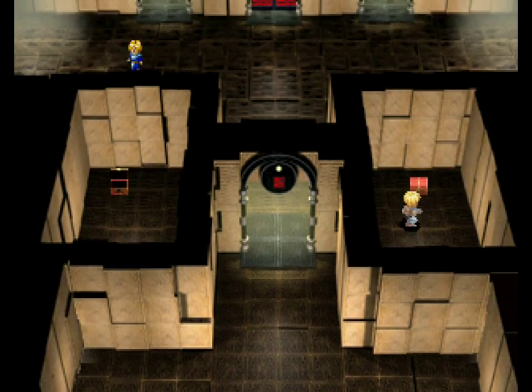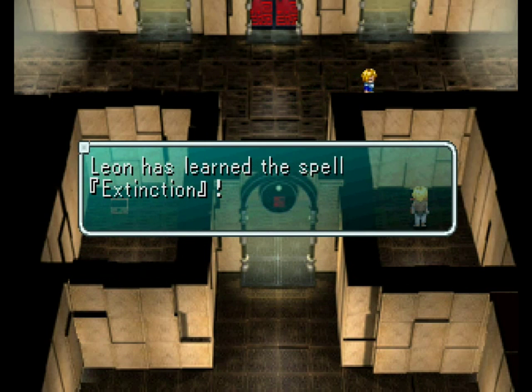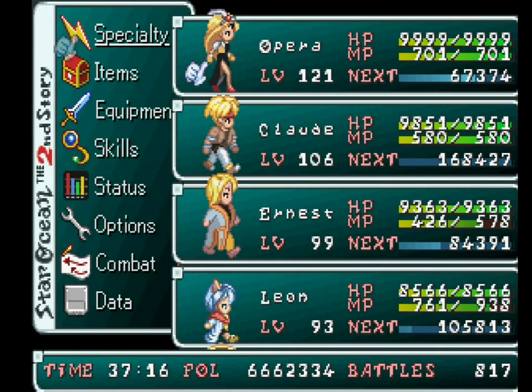All right, Claude and Leon got levels, which is great because that means more skill points. But we will look at that menu in just a second because we got a special ability for Leon, which is called Extinction. So, of course, we're going to have to hop into our menu anyway so we can check that out. I think this is a really cool ability for Leon.